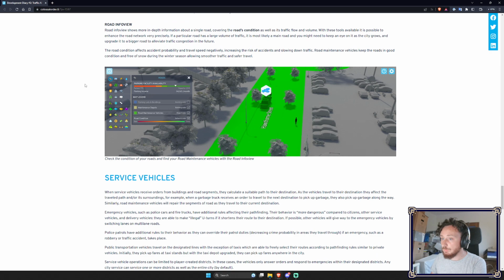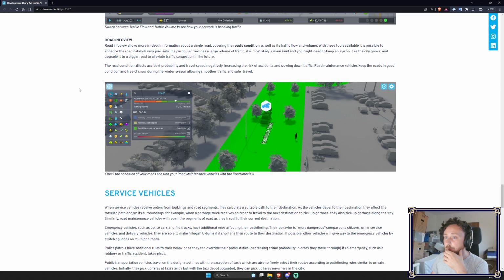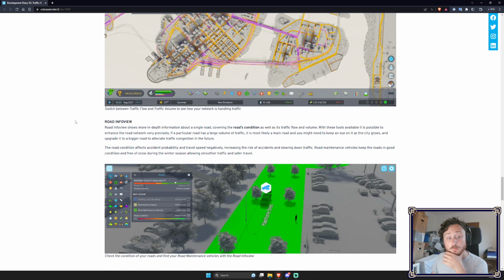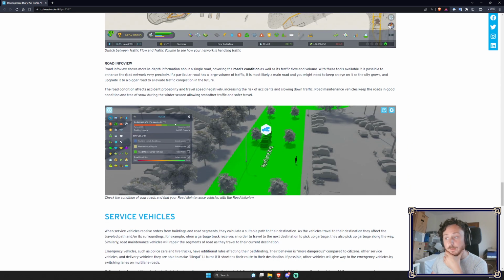Nice. All right, and now the specific road info view, not the traffic info view, but the road info view. Okay, these are two distinct ones as well. We didn't have that previously, I think. It shows in-depth information about a single road, covering the road's condition, as well as its traffic flow and volume. Nice. Road condition again.